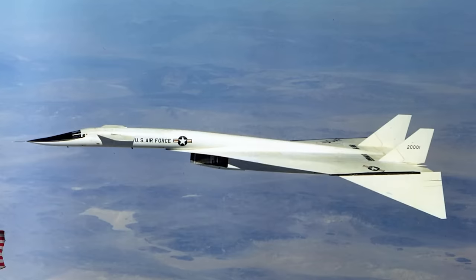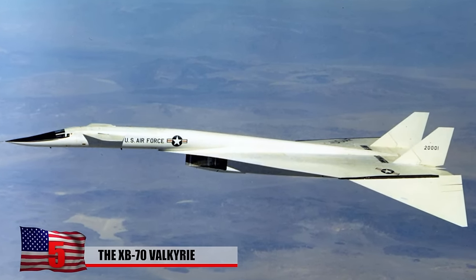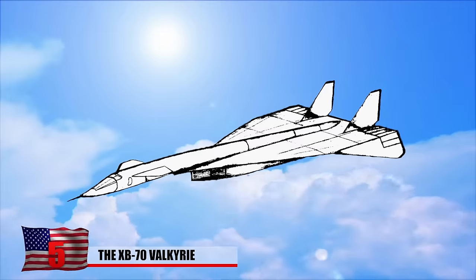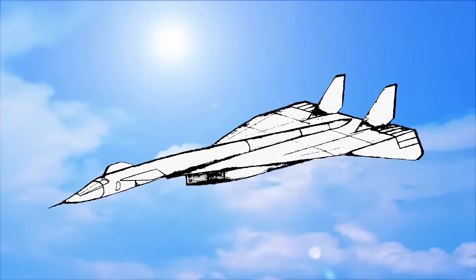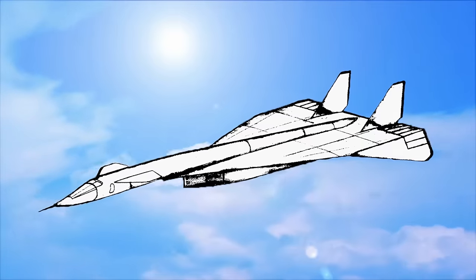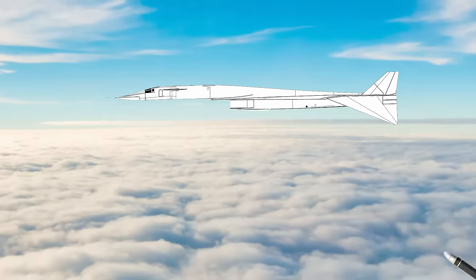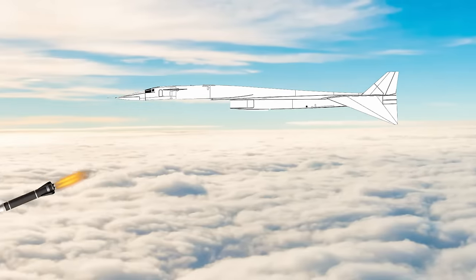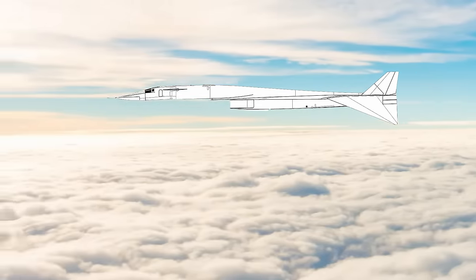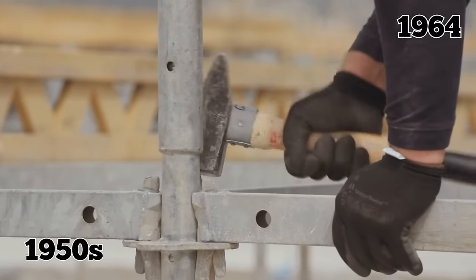Number 5: The XB-70 Valkyrie. The XB-70 Valkyrie was the quickest and the largest bomber ever developed by the US. Unfortunately, the gigantic six-engine Mach 3-capable plane was never fully commissioned, though they did build two prototypes. The theory was that if the planes could fly high enough and fast enough, they would be unable to be stopped by anti-aircraft missiles and enemy fighter planes, so they could complete their objective unharmed. Development started in the 1950s, and by 1964, the two planes were completed. They measured 185 feet in length and had a wingspan of 105 feet, and could fly at over 2,000 miles per hour.